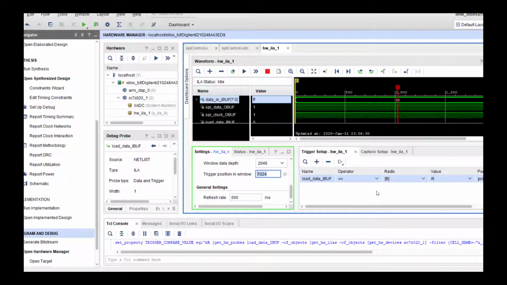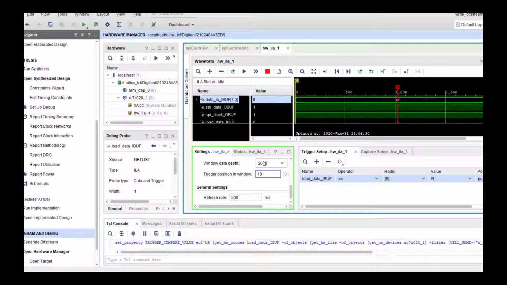Now, there are cases where pre-trigger doesn't make much sense. Even in our case, pre-trigger means capturing data before this condition happens. It doesn't make much sense. What I'm interested in is what happens after this happens. So maybe it's perfectly fine to put it to 0 even, or 10. That means I will capture 10 before this condition and 2038 after.